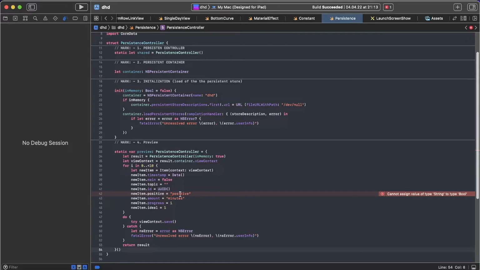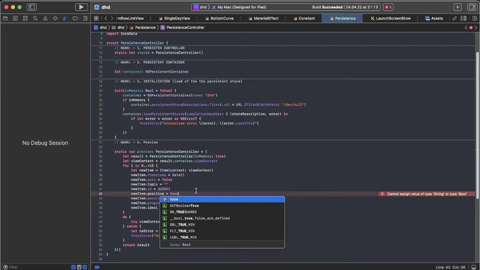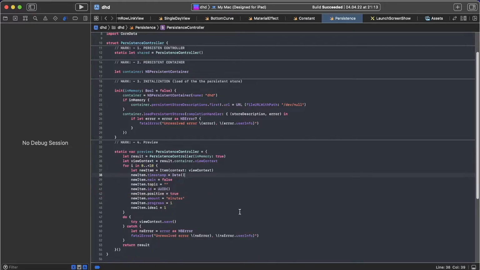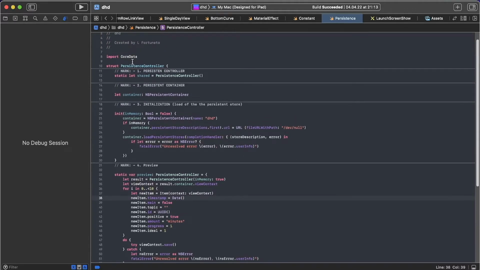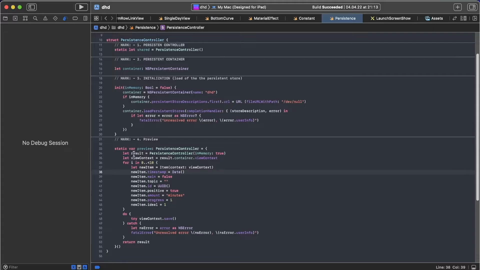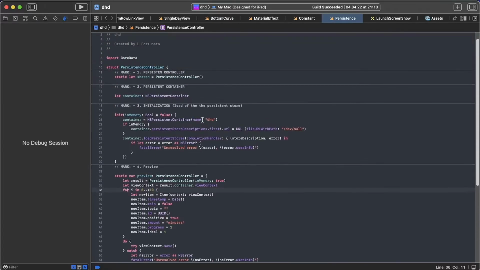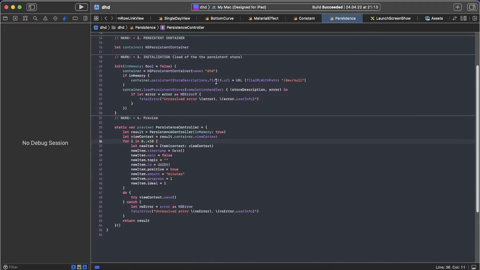Cannot assign this. That makes sense. Okay, this should be fine. So basically we changed up the persistence controller to our needs. And you don't have to understand how this part works. The only thing that is important in this part is that you put in your application name for name.